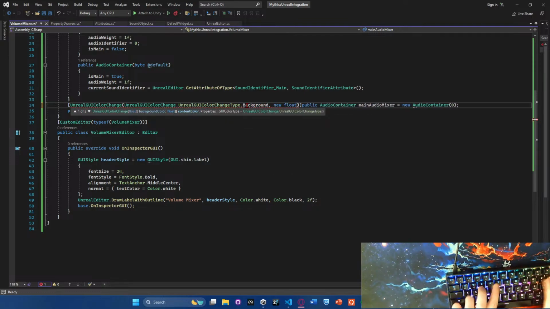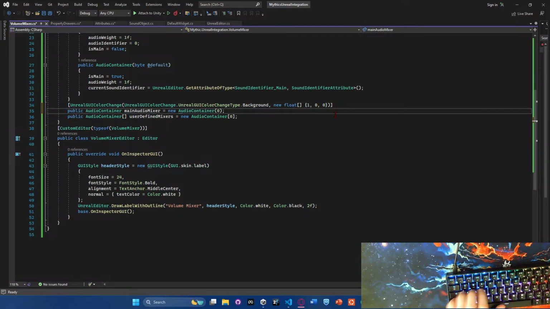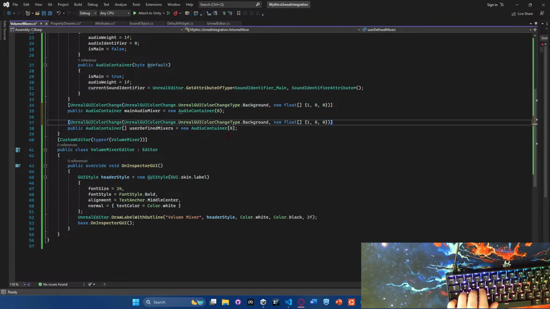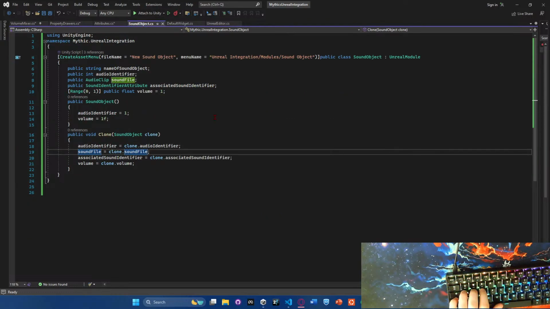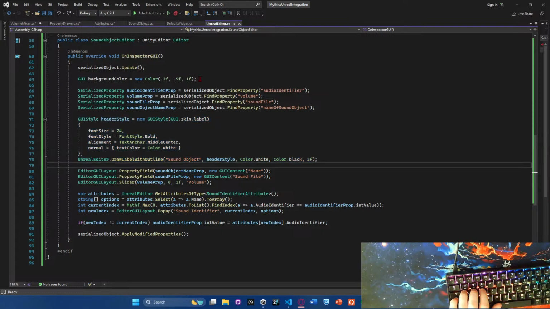And then we'll do a color of red, because it's something that should not be changeable. And then for this one, let's use that same color we use for the sound objects, which is this here.